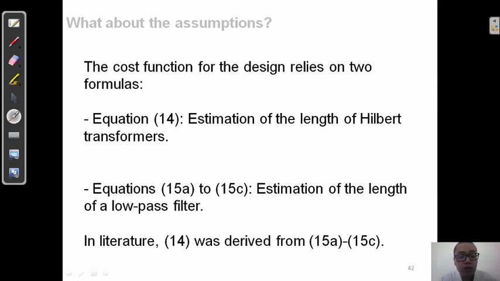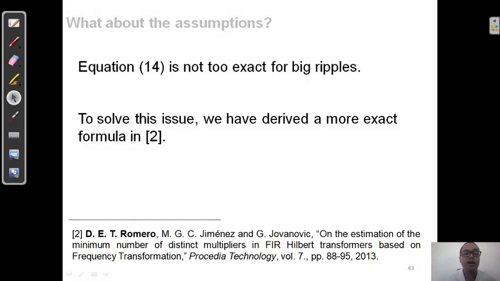In literature, this one was derived from this one. This one was first, and then this one. Particularly, I found that equation 14 is not exact for big ripples, and the soft filter has big ripples, so the complete formulation gets a little bit biased because the formula is not too exact.